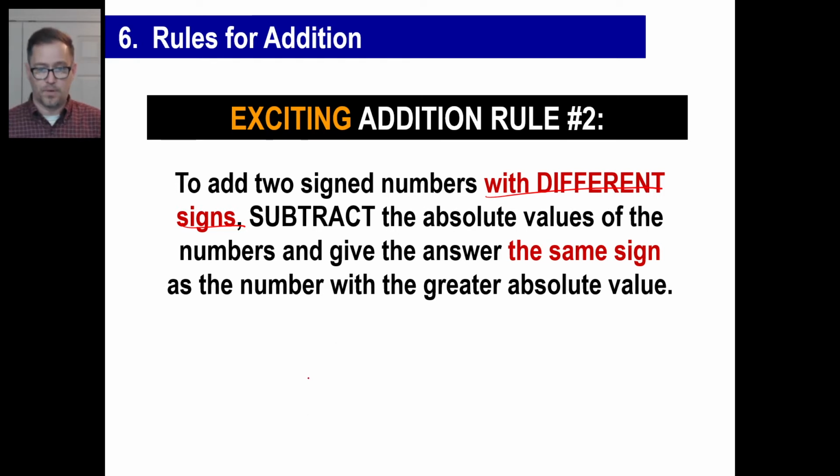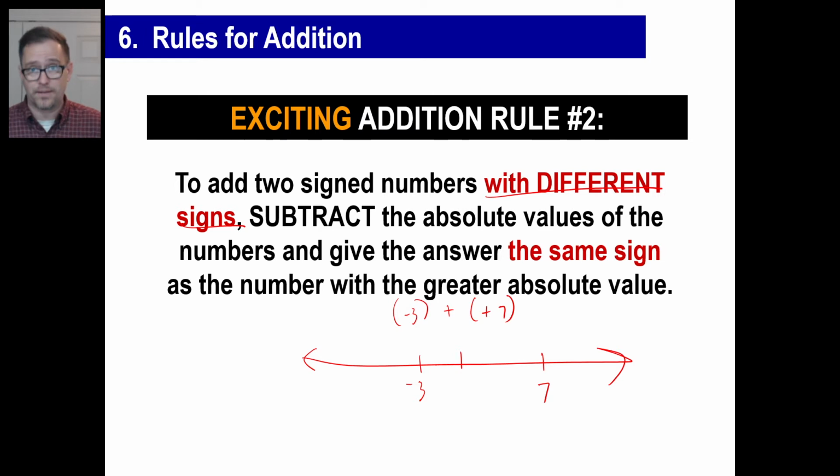In other words, if you have a number line and somebody says we're going to do -3 and add that to 7. Well, look at that, they're different signs. Looking at a number line, here's a -3, somewhere right there. Here's your 7. You're going to take the absolute values again. Since they're different signs to begin with, you'll subtract them. So you'll take 7 minus 3, which is 4. Should that be a positive 4 or a -4? Which one of these is farther away from 0? This one is. It's a positive, so your answer will be positive. It matches. So let's do a couple of these very quickly.